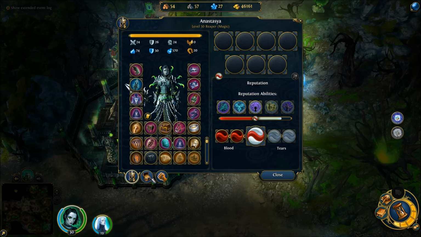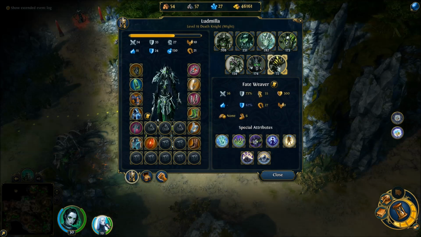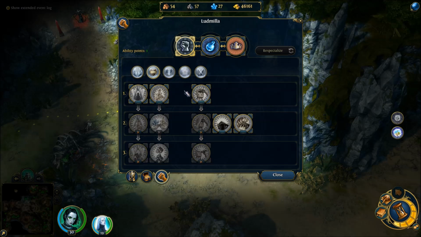I'm not sure why they said to do that. Did I not put my... Okay, it must be for Ludmilla. Yes, I did not put a point in for Ludmilla the last time she was able to do stuff, which is good. We can gain might power. That doesn't sound that bad, to be honest. I'm not sure I want to do that just yet. We'll come back to that.